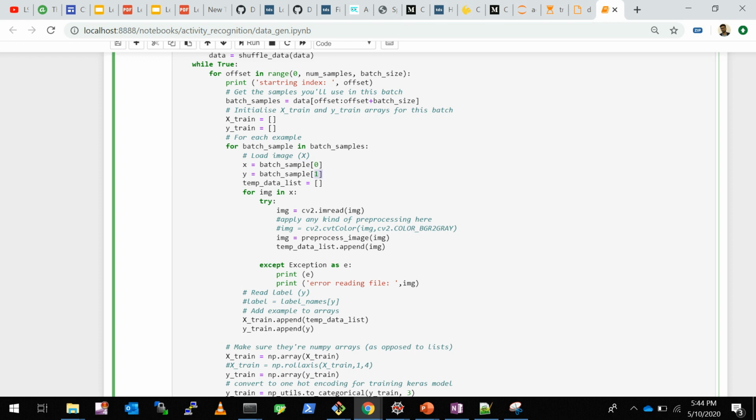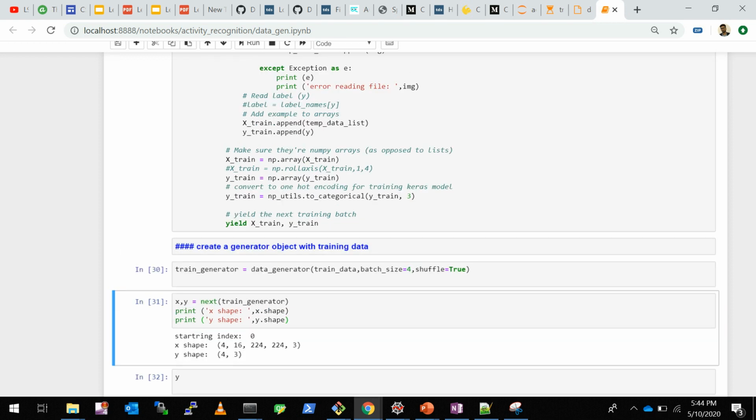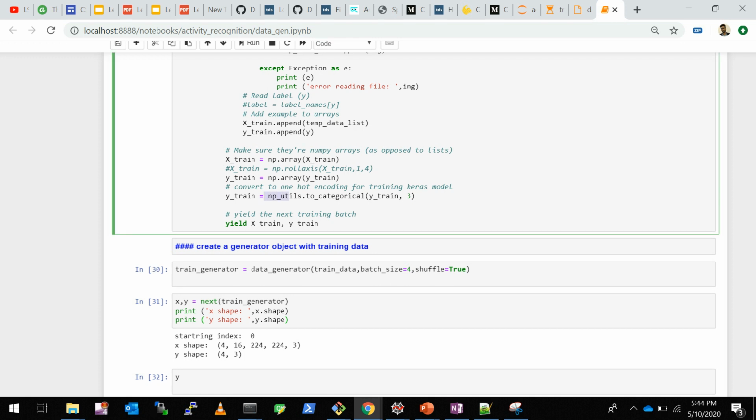Now in every sample, we'll read all those images with cv2.read, do some processing, and append them here. Next, whatever one sample is read is loaded into this X train, and then this is converted into an array. Similarly, Y train is converted into an array. And then one more pre-processing that we are doing here is, because we will be using Keras to train it.